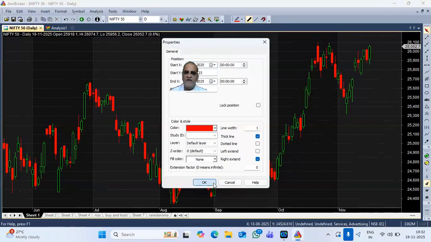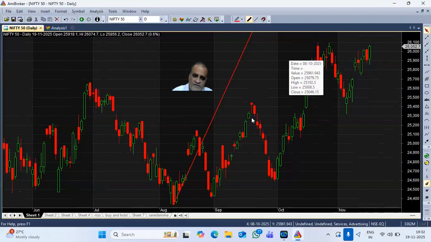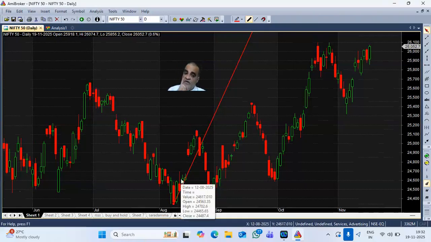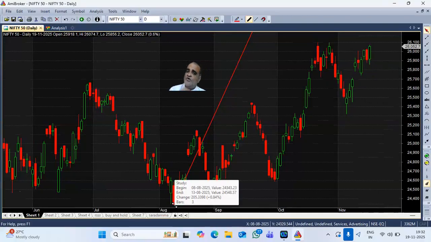I do not know when it will happen or what will happen. Actually, I don't know whether the top will be made here or here or here. Nobody knows. We have data only up to this point. We have no data after this point at the time of making the trend line. Please make a note of it. You may ask me that you have data up to this point. Yes, now I have this. But when this low took place, we do not know where the next high is going to take place or to what extent the trend will continue.